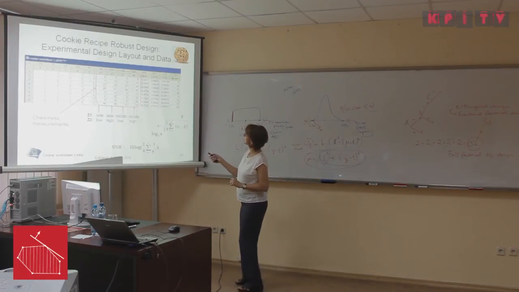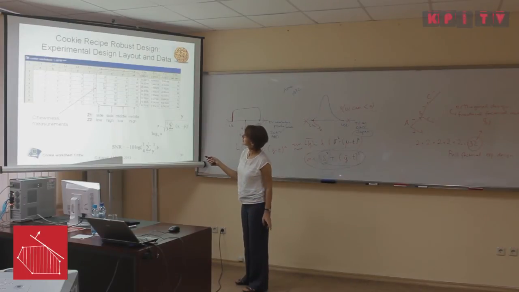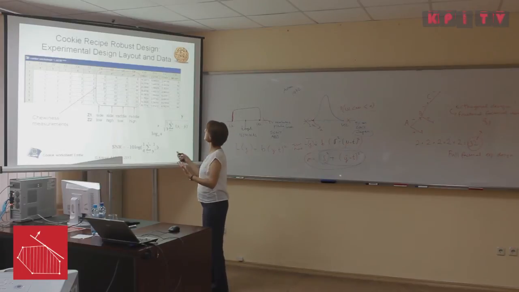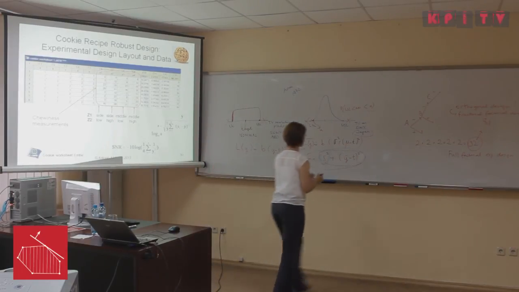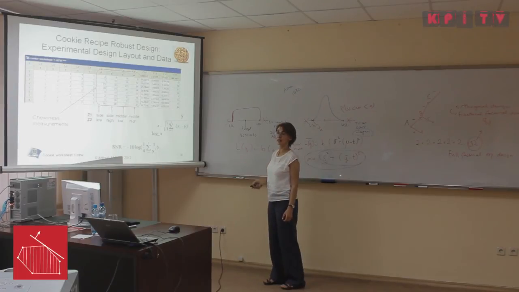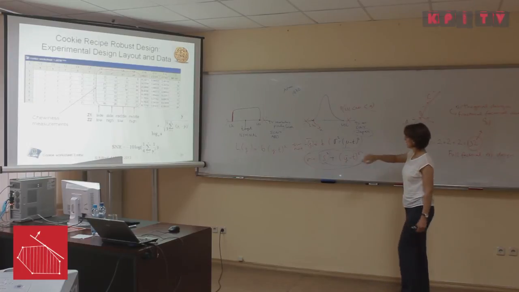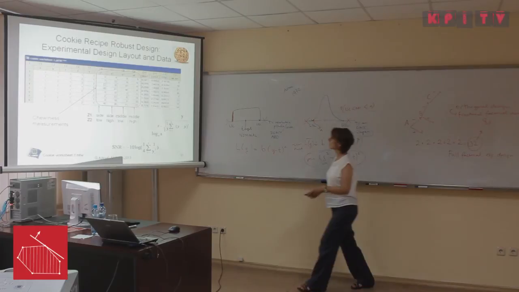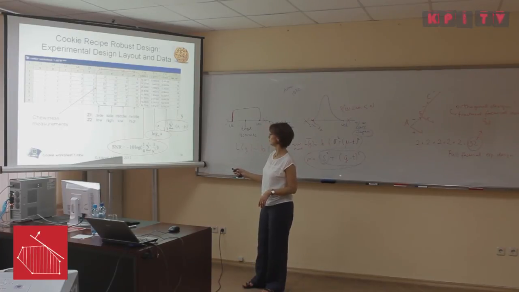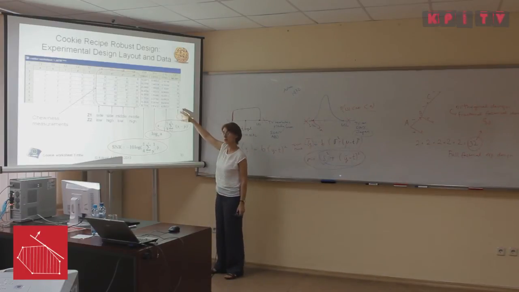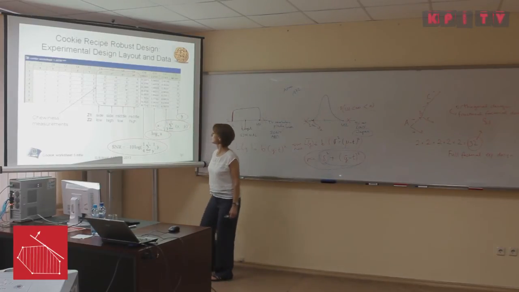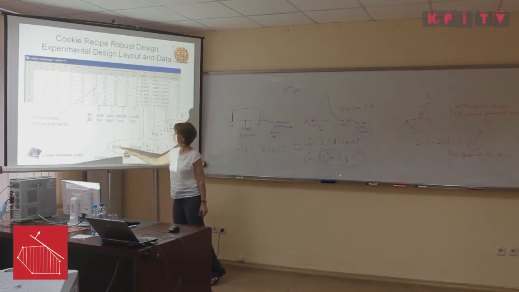And if I summarize this data into a mean, take the average of 2, 6, 4, 8, mean is 5. So the average chewiness I'm going to observe in real life is somewhere around 5. That gives me this mean information. And this standard deviation, 2.58199, is the square root of S squared. And I can also take a logarithm of that and calculate a signal to noise ratio. So these are the means calculated, and these are the standard deviations, the logarithm of them, and this final column is the signal to noise ratio.